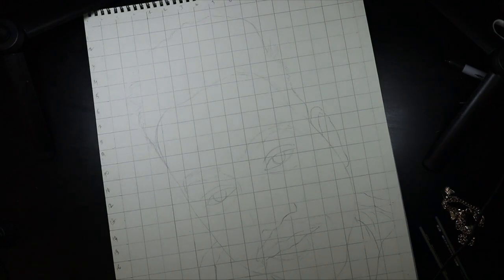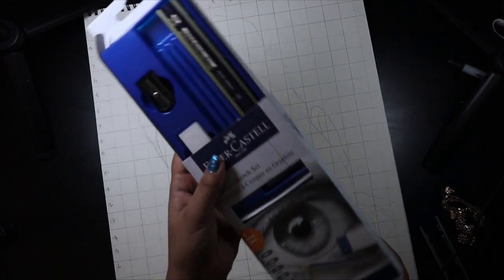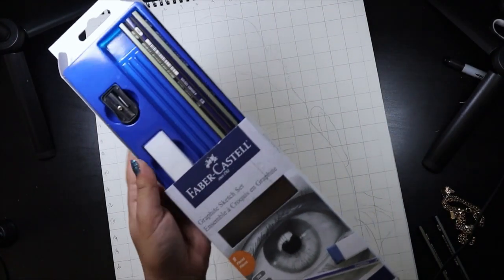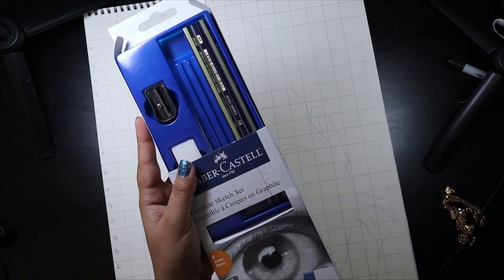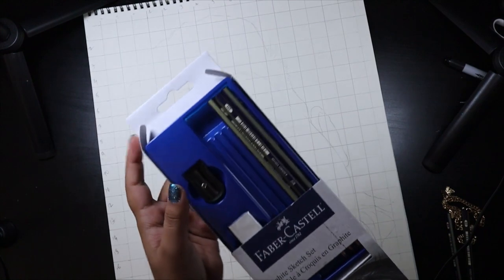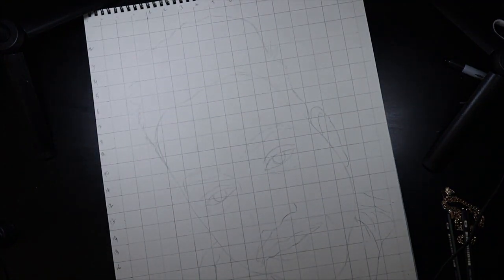I'll be making video on the graph technique that I use for portrait very soon. I hope that would be useful to you. I also sometimes use Faber-Castell graphite sketch set. Another good sketching set is this essential sketching art set.